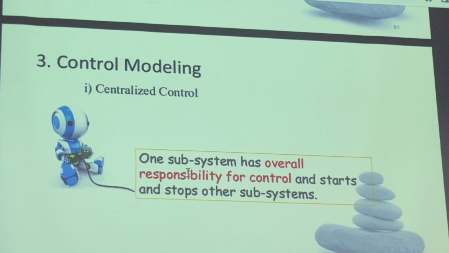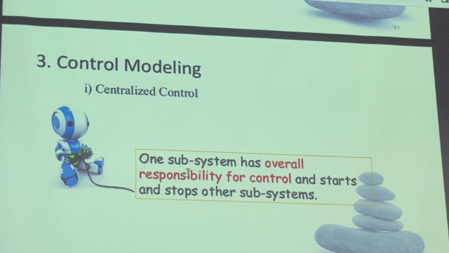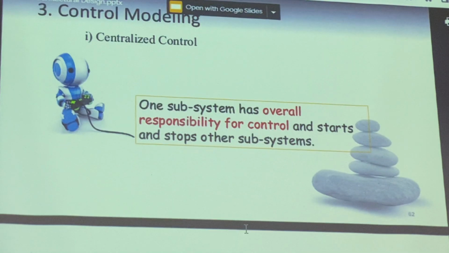If you didn't make the payment, it will stop automatically there. Then you have to start from the beginning. Until you make the payment, nothing will come out, it won't generate. Here the payment option module is controlling the generate receipt sub-module. So in here, this is centralized control.